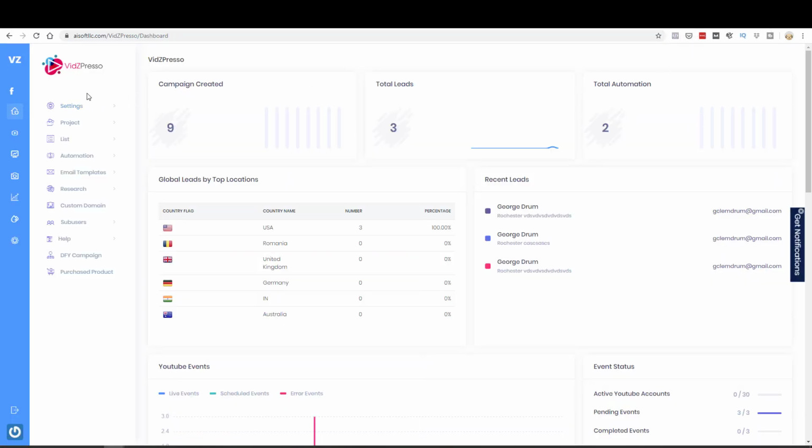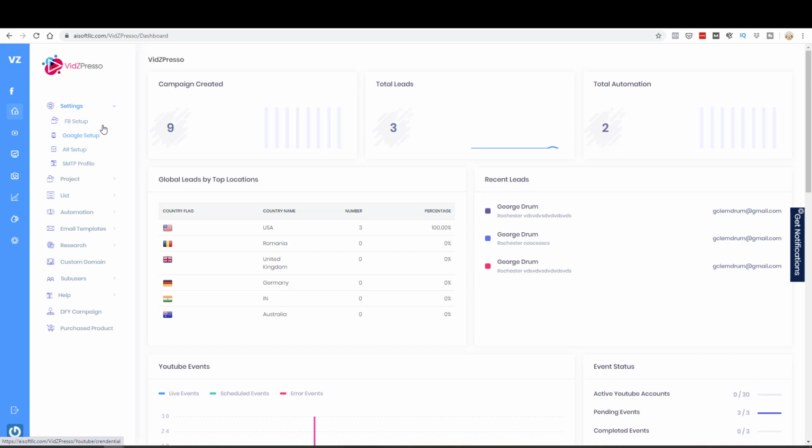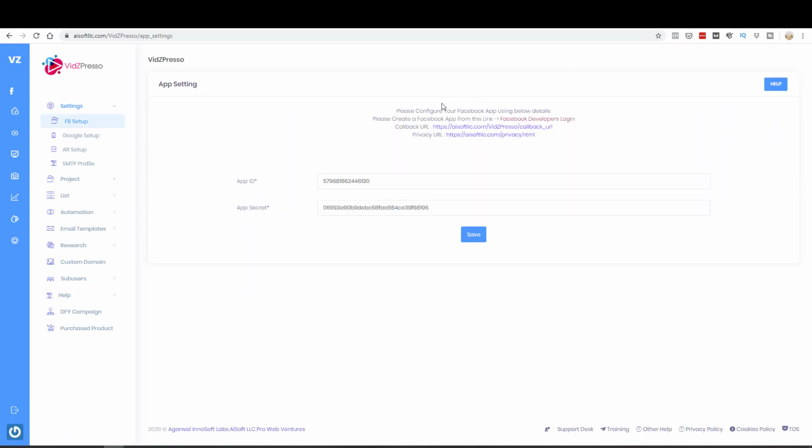Okay, in the members area we have a number of settings. We'll start from the top. What that will do is allow you to set up some apps, for example with Facebook, so you can integrate with Facebook. Now, setting up an app, I don't know about you, but I don't know that that's what you would be doing as a newbie. I'm just clicking onto this here, and it's very slowly going around getting into it. Okay, what you've got to do is set up a Facebook app from this link. So it's not that hard if you know what you're doing, but if you're a brand new person you might find that a little difficult.